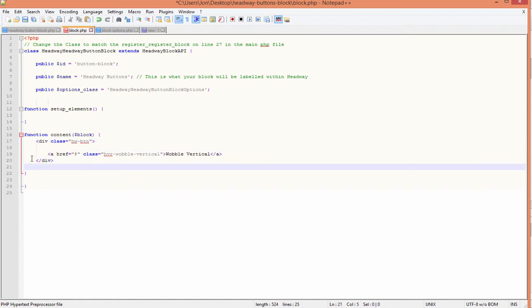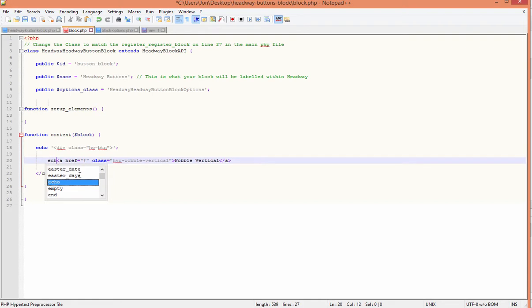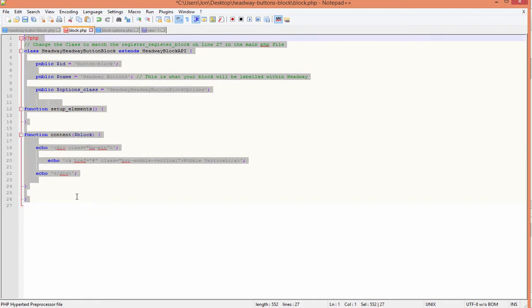So what we need to do in a PHP file is echo the HTML onto the screen, which we do simply like that. So we add echo, apostrophe, and then at the end of the line we close the apostrophe, semicolon. We do that for all 3 lines we just added there. And that is it. So let's Control Alt Control C. We'll just hit save on that as well.